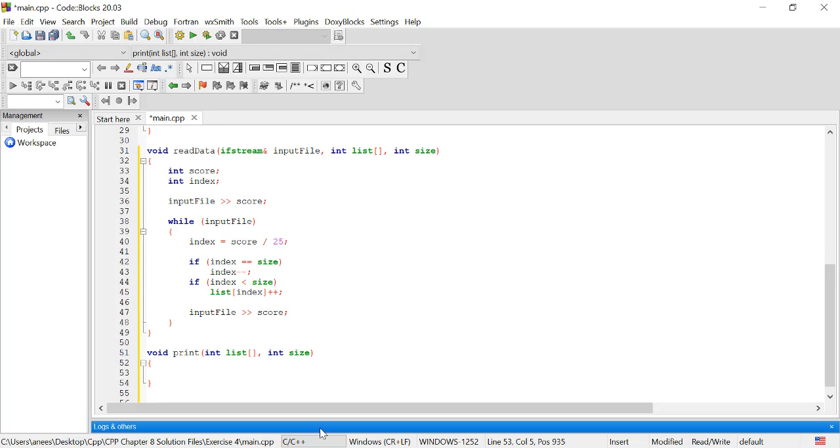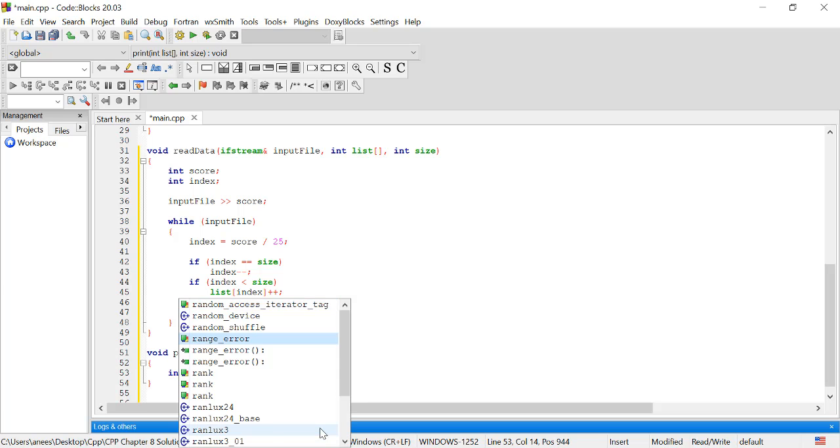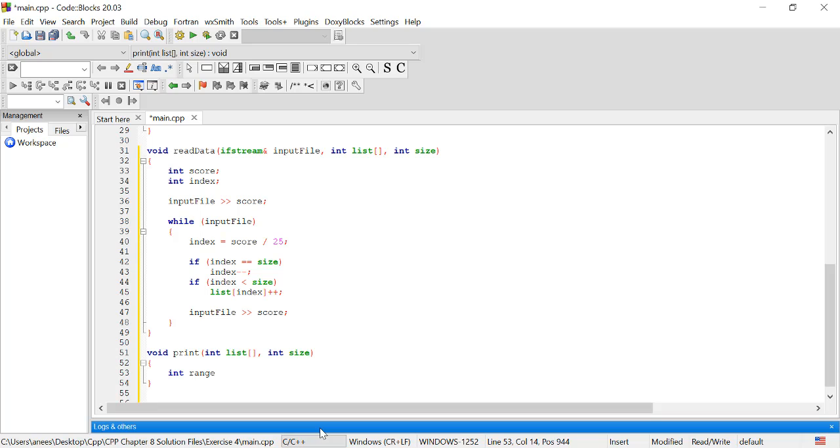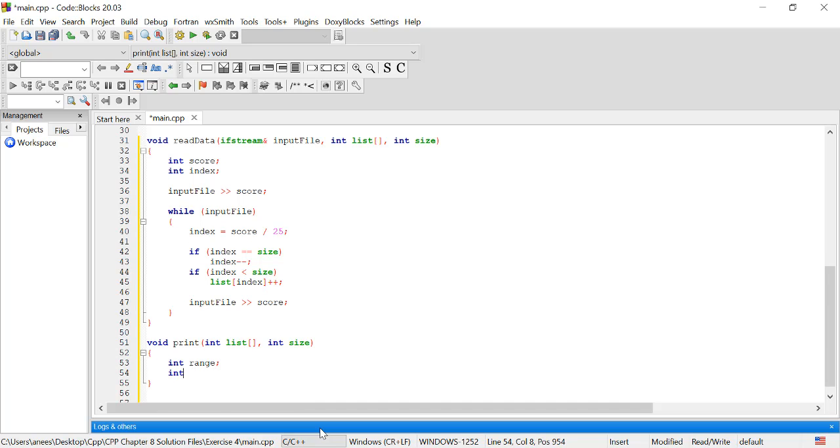And once you do that, you can do those parentheses, and then we can write in int range. Int range is going to be just initialized.